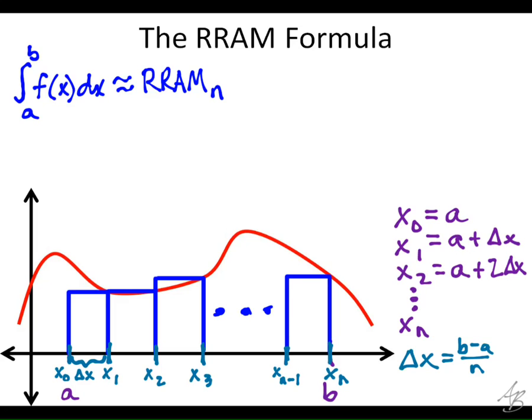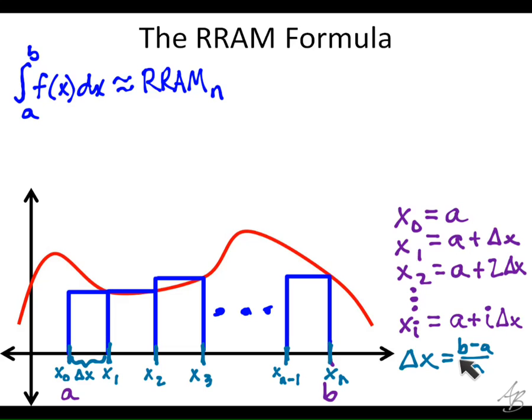So what's x sub, let's go i? What's x sub i going to equal? I'm not going to use n because I don't want you to think that I mean this x value right here. So what's x sub i going to be? a plus i delta x. Okay, cool. So we know each one of these x values, and we can get each one of these x values by using this formula right here.